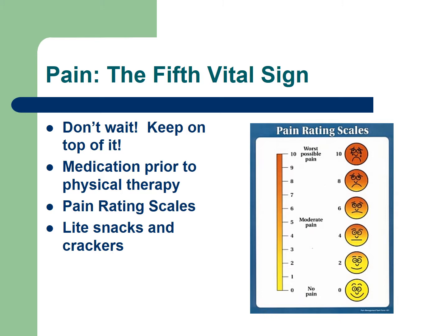It's also important to know that that pain level is going to fluctuate. It won't stay at the same level. So if a patient is lying in bed, they're going to be more comfortable. But when they're doing their therapy, when they're more active, when there's more stress on the joint, we would expect that pain level to rise to a 6 or a 7. And that's okay, because we're starting to work the joint, which is just as important as pain control.